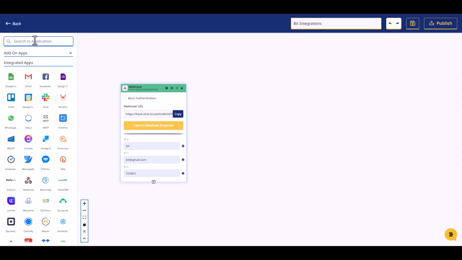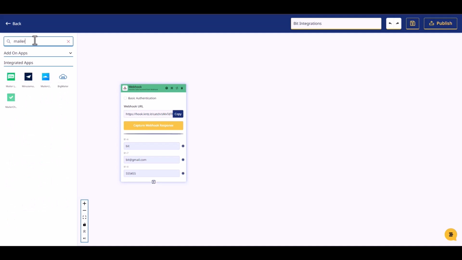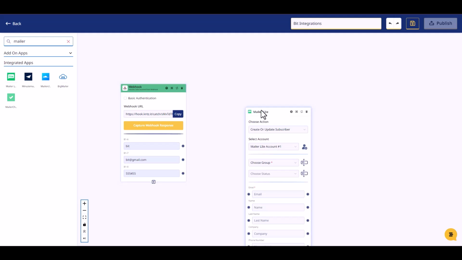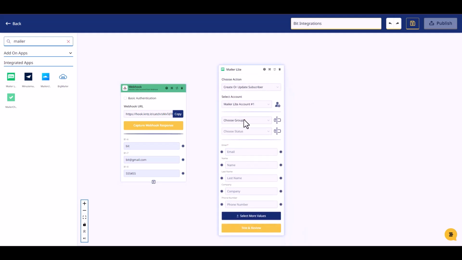Search and drop MailerLite. Choose an action. Choose an account. Choose a group. Choose status.